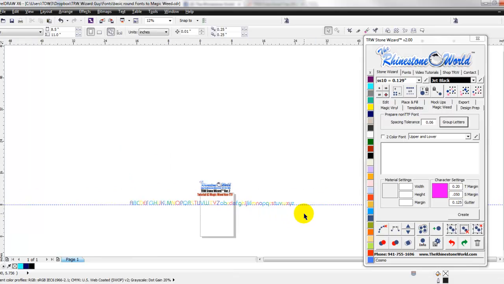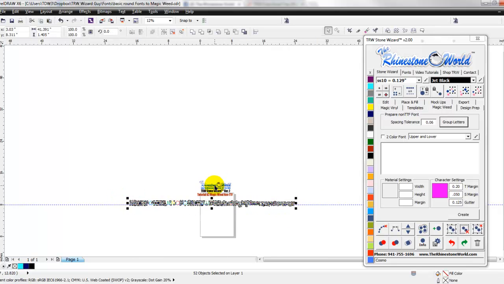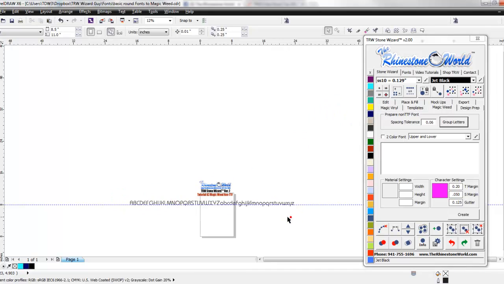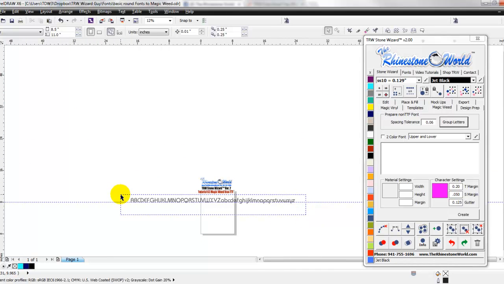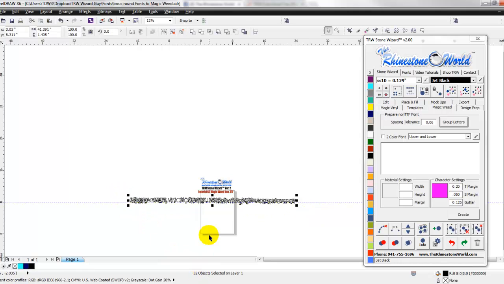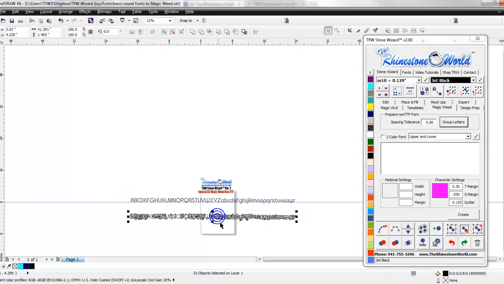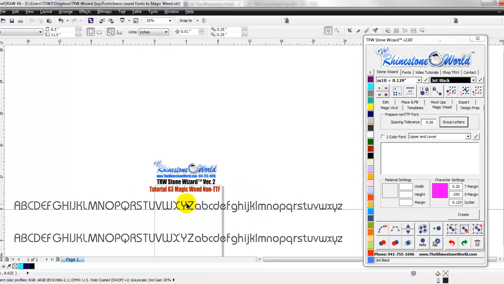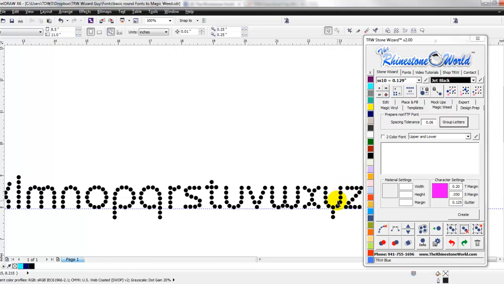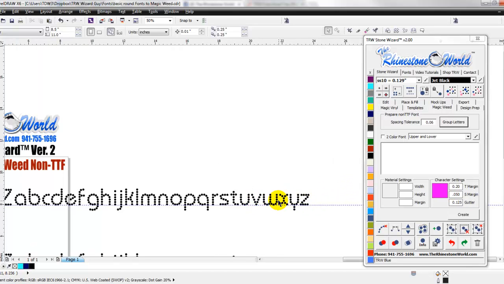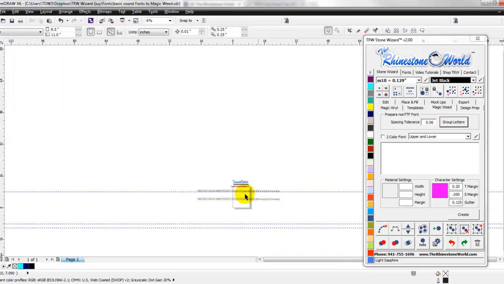All right, a couple different ways we can do this. First thing I'm going to do is change them all to one color, because I know they're all grouped. The way I can tell that they're all grouped perfectly is I have 52 objects down here, because I have an upper and lower case. I'm going to show you first our regular style, where we just create a box around all of them. I have a 0.2 top to bottom margin and a 0.05 side margin. That means it's going to be real tight on the sides, and that's what we want, so it spaces right when we're lining the boxes up. And then a gutter of 0.125, that's just your spacing in between each box.